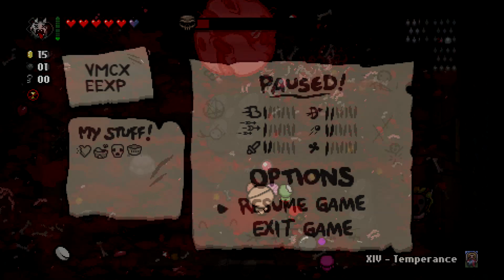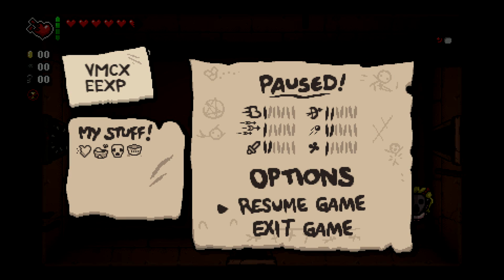If you pause the game, you see a simplified character sheet with 6 different stats, which are speed, range, tears, shot speed, power, as well as luck. There are more stats which are hidden in a sense, which are health, knockback and shot height. So let's start with speed.